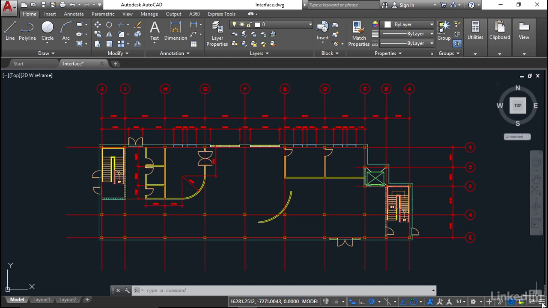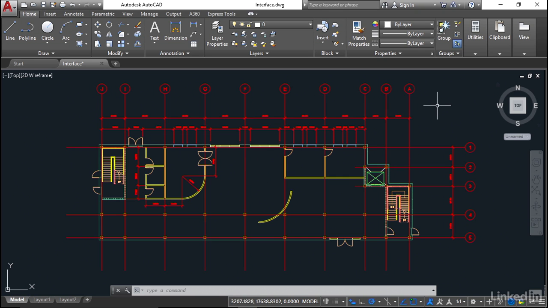Click on the little three lines. And as you can see, I've now customized the status bar. And as I move the crosshair around, can you see the coordinates are changing, giving me the readout of where the crosshair is in the AutoCAD model space. So that's your status bar, which is a very, very useful tool.